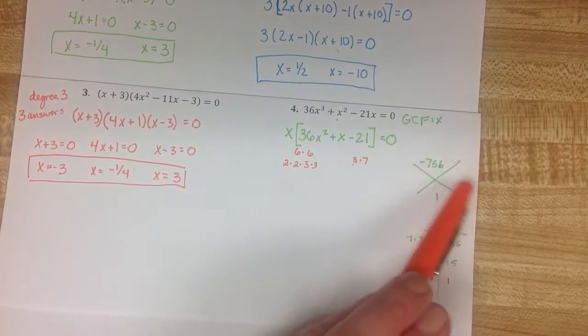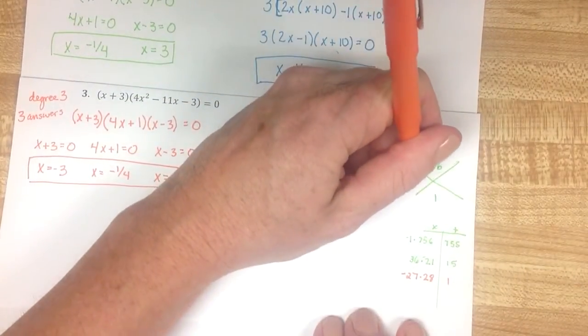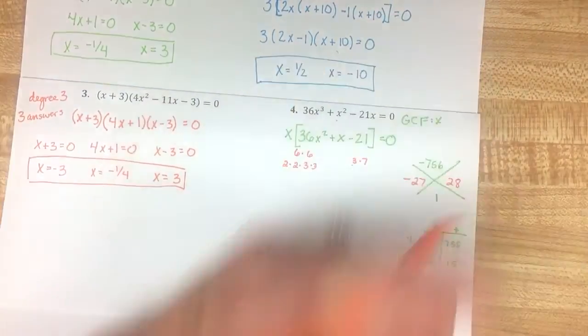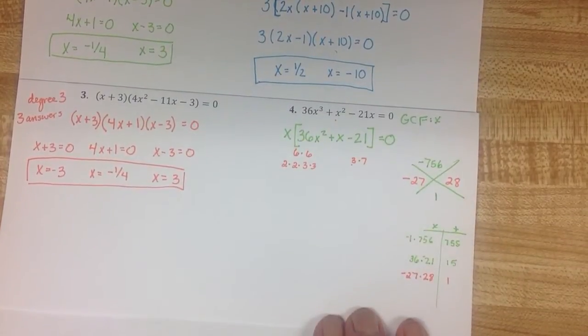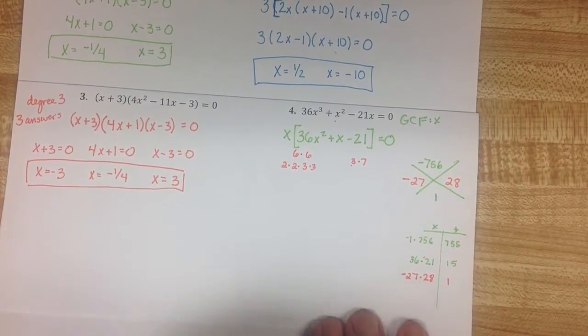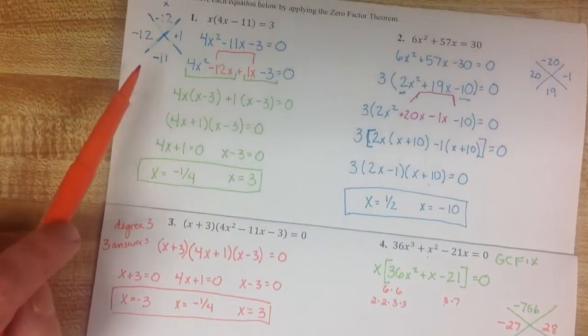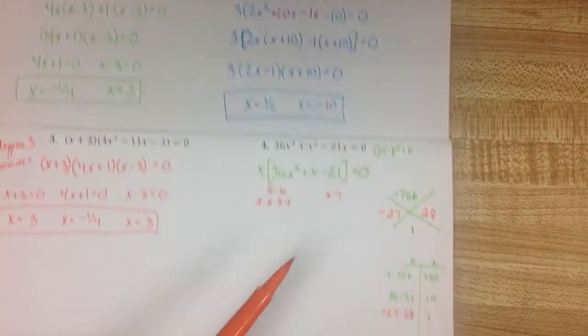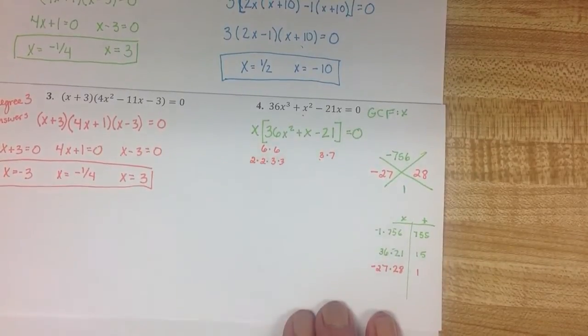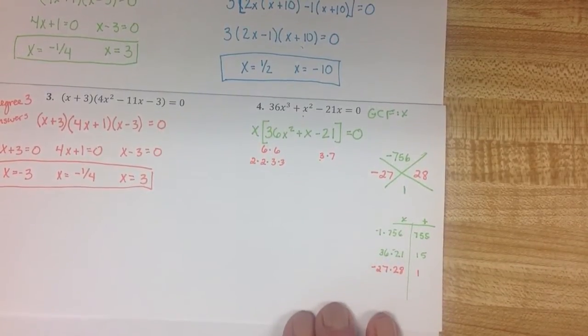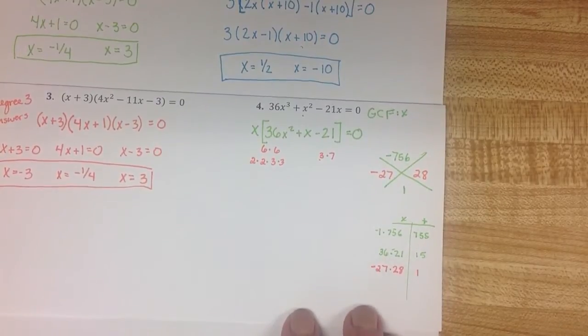So usually you're only going to see the chart filled out like this, as if it's something that everybody knows, because everybody knows their 756 times tables, but that's really not the case. Sometimes it takes some more thinking than just knowing the factors in your head like you did for this one or for this one, and knowing how to factor those numbers into smaller pieces and thinking of ways that you could combine those pieces to get them to numbers that are really close to each other is a skill you're going to need. So come talk to me about that if you want to see more on that.